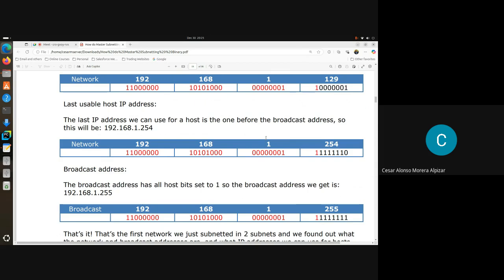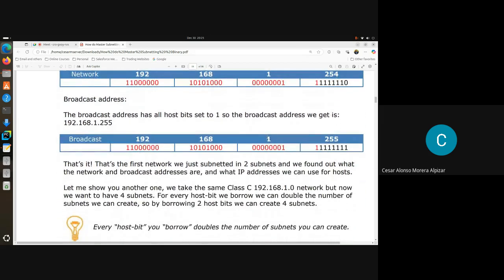That's it. That's the first network we just subnetted into 2 subnets, and we found out what the network and broadcast addresses are and what IP addresses we can use for hosts.